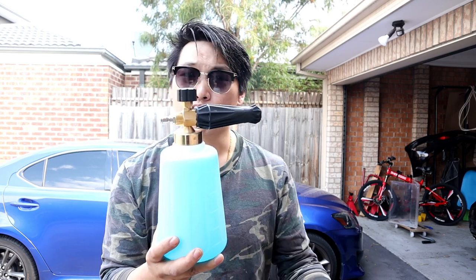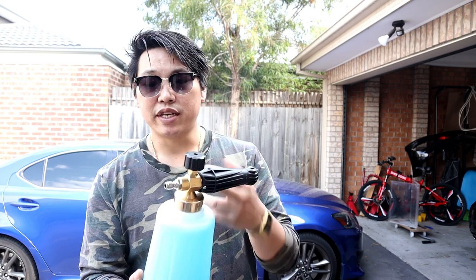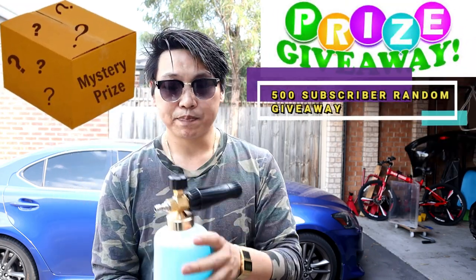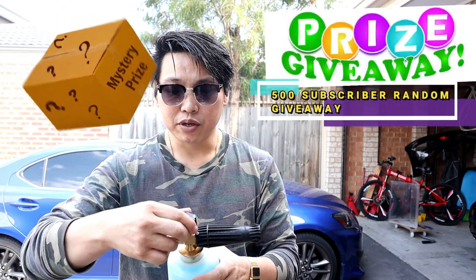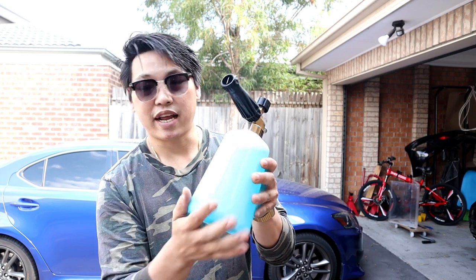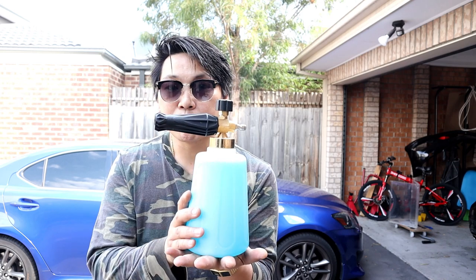For all you guys that own a truck and need a little bit more soap — if one liter isn't enough to get around your whole car — rest assured this is going to do that job. I've been using this for a couple of days now and it works exactly the same as other cannons, except it also has a really sturdy and easy nozzle to turn back and forth, your typical adjustment on top, and a thick base so it always stands up straight.